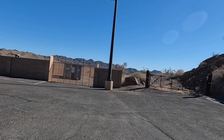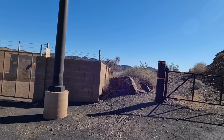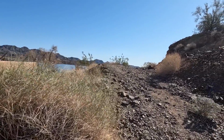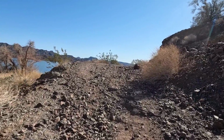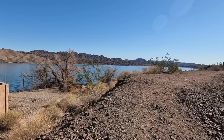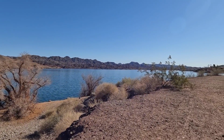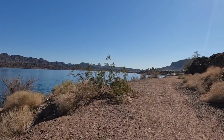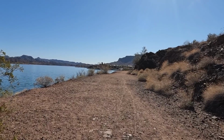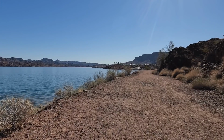For years, I always brought my dog down here. Really enjoyed it. I've never camped here. I don't tent camp. But there's actually a little road here. We'll hike up it a little ways. I've known people that have camped back in here. You can go right down on the shore, throw out your fishing line and camp. Hopefully catch dinner. Oh, look at that. That's Havasu Springs that you never see from the road.